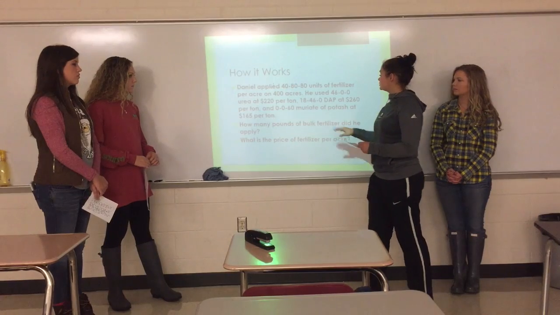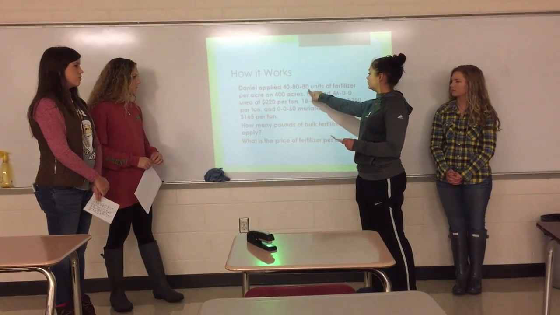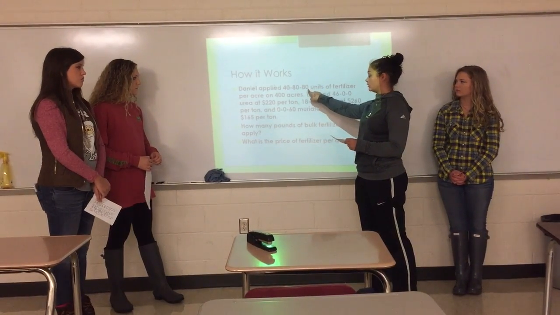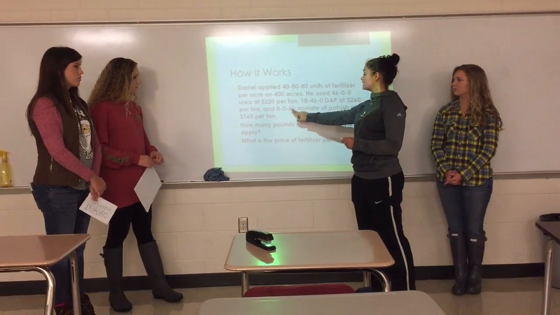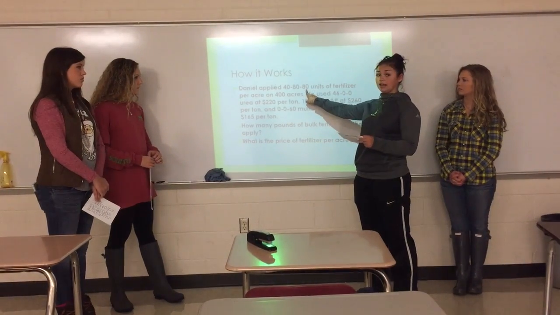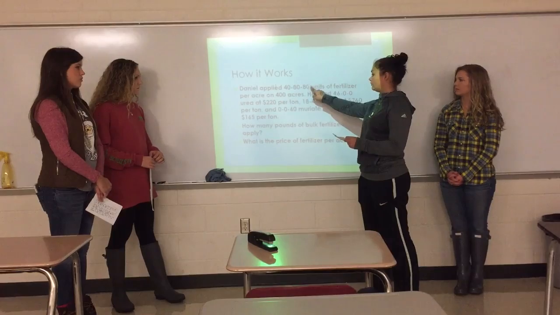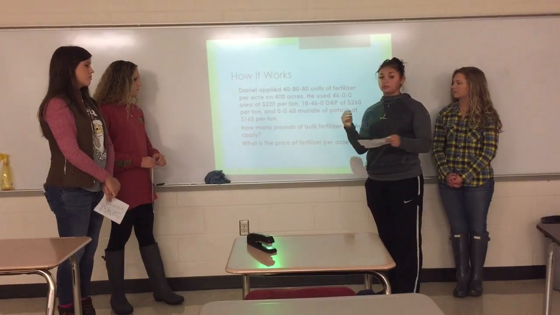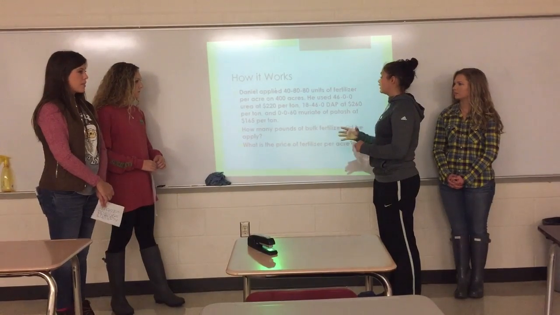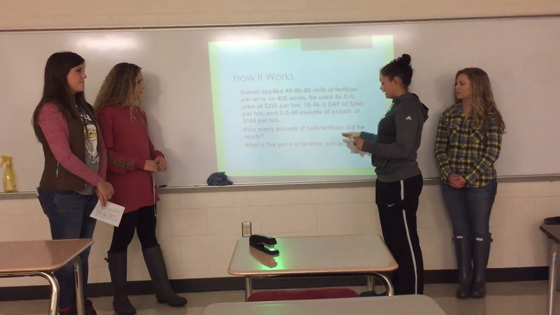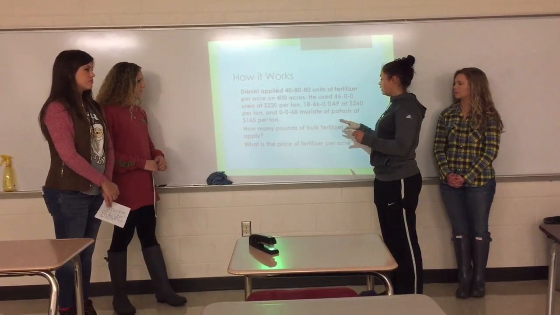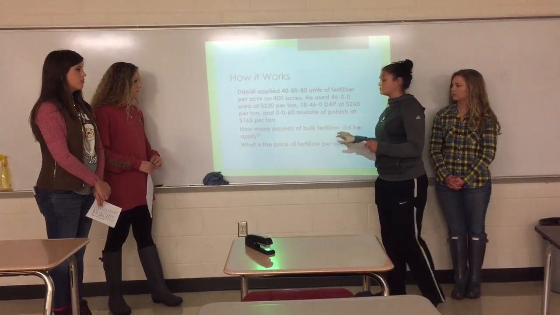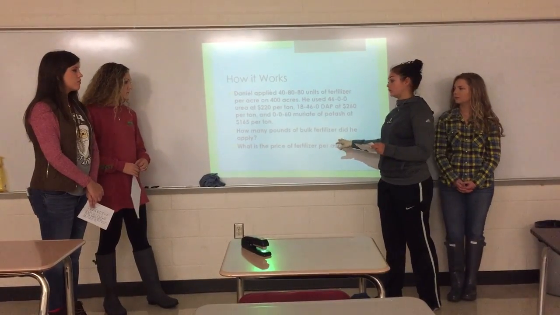And then the next is really easy. Since you need 80 units of fertilizer for potassium, you're going to take 60% of this muriate and divide it into that 80. Yeah, divide this percentage into 80. And that's going to give you 133 pounds. So after you get all those calculations, you add them all together, and that's going to give you 327 pounds, and that's how much bulk fertilizer you need to apply to your field.